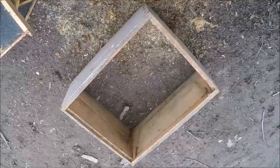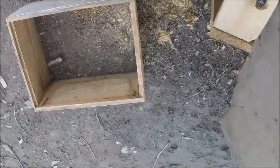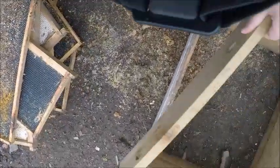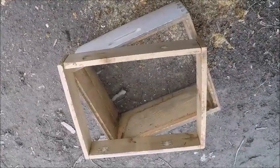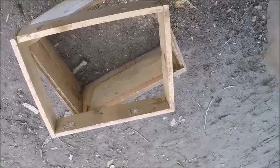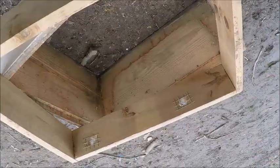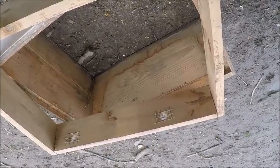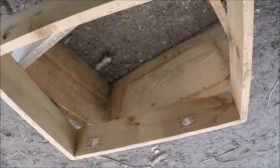Got the box cleaned, some of the frames cleaned, and then I think that's all we need. I have this. I think I'm gonna wait until the bees get used to their hive first before I go using that. That way they can just get used to it. This will just allow some airflow to get through so they don't get too hot. Our hive, I know, got a little hot. They all started hanging out the front, so when we put this on there, it seemed to really help. So I think I'm gonna wait on this.